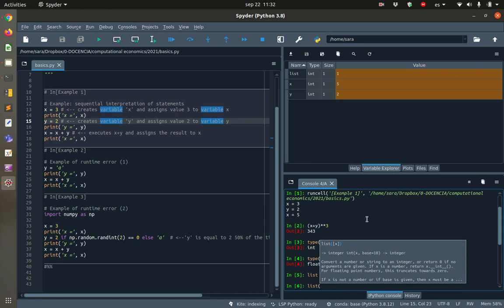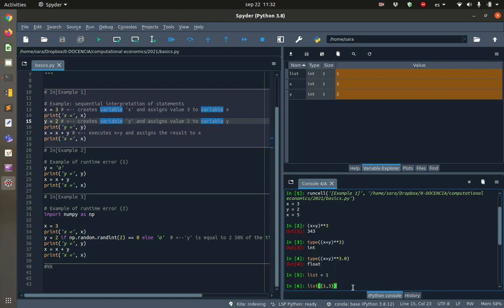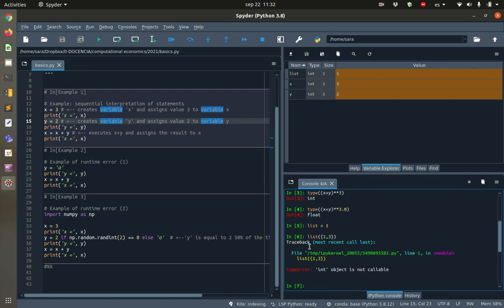But now if I try to do list of this thing over here, it's not going to work, because list is now not the function but an integer, so it's not callable. The int object is not callable, because list is now not the type but the name of a variable.